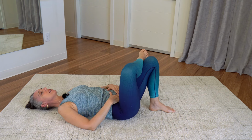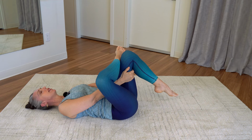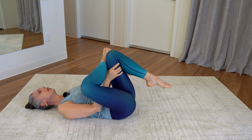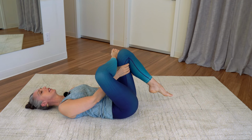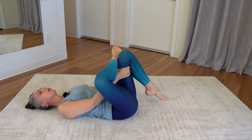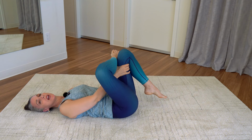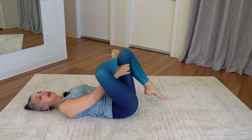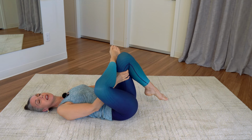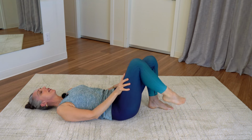Sometimes just sitting like this is enough, but we're going to try and get our hands underneath and then gently let that leg open up. So we're not pulling in too strongly. We're letting that leg come up. And I do like to rock side to side. So gently rock side to side. It keeps it active and keeps your muscles from going into too much muscle guarding, and allows the joints to just gently mobilize and get some lubrication in them. Good, we're going to take that leg down, gently let the other leg go down.